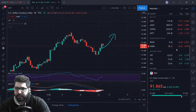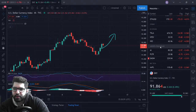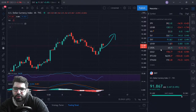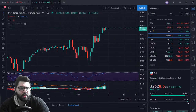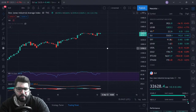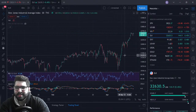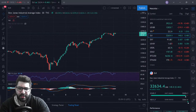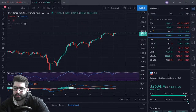Banks are coming down. That is noticeable. Let's see if it's adding. It's not having effect on the Nasdaq. Not really. It's just now the Dow Jones is also coming down. So it's not just S&P and Nasdaq. Let's see. No, Dow Jones is fine. Sitting at all-time highs. Dow Jones is beating the market. No, Dow Jones is the market at the moment. Which is pretty great.